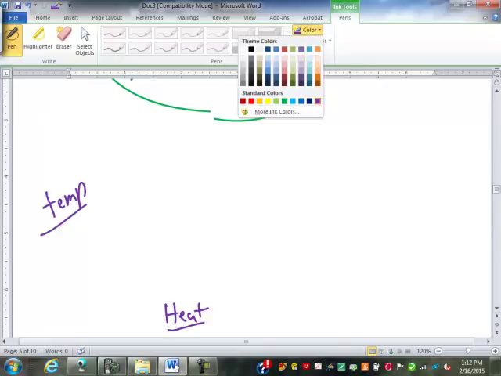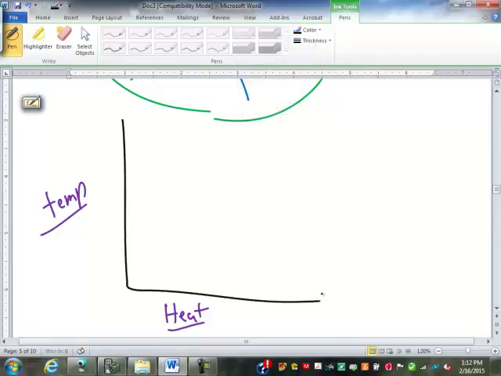And I think, well, aren't heat and temperature the same thing? Not really. If we add heat energy to something that is a solid, eventually there'll get to be a point where we keep adding heat, but the temperature does not increase. What's going on there? It's turning from a solid into a liquid. The energy from the heat is no longer increasing the temperature. The energy from the heat is going to break the bonds between the atoms to change it from a solid into a liquid. And it becomes a liquid.